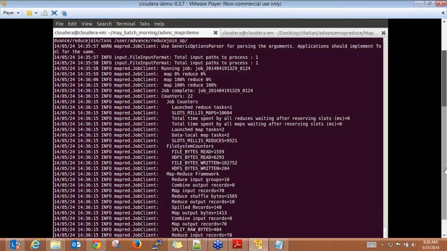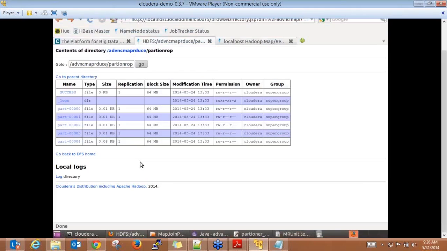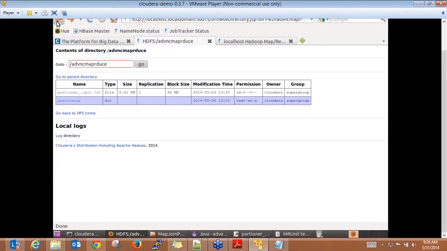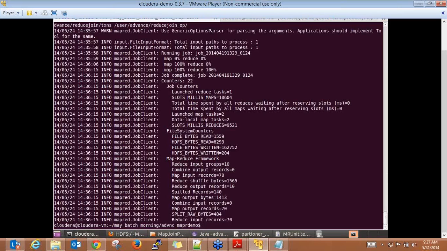Now let's see what output we have got here. So you come back here, and go back to the location where we stored this file, user advanced.